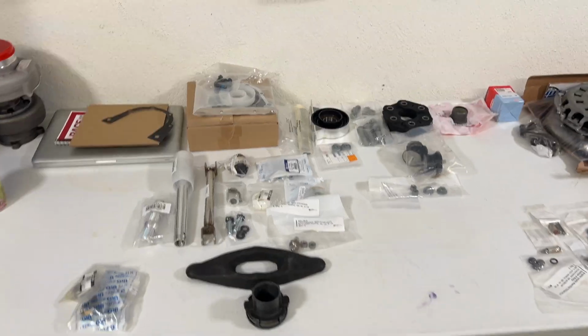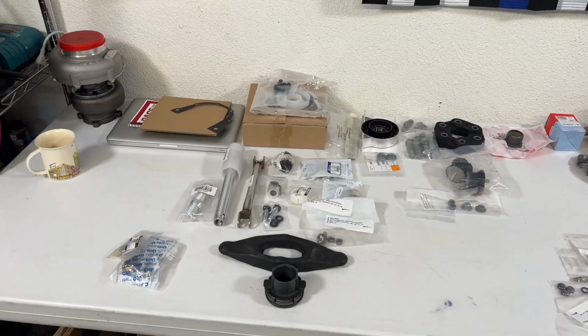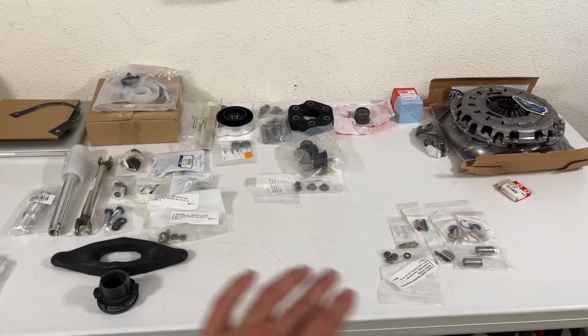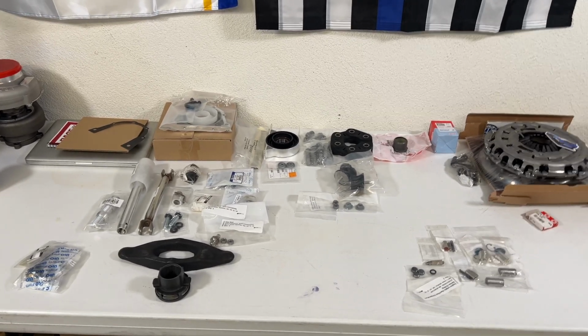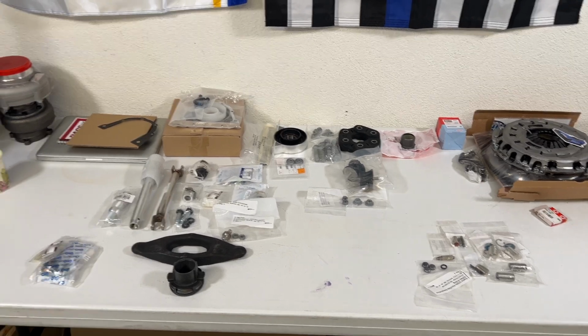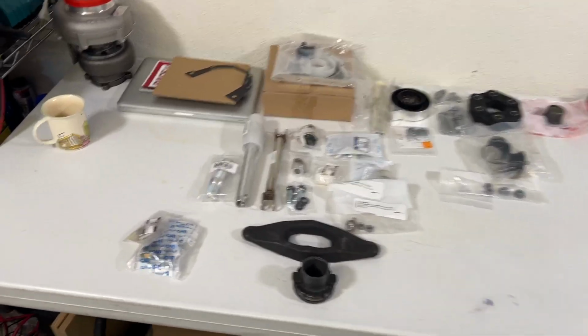Here we are, boys. Let's begin part 2 of this turbo project. So similar to episode 1 in the series, guys, I'm going to do the same thing here. We're just laying out all the parts on the table. I want to do this for each of the episodes just so we can get a good overview of all the parts required, or all the parts that I've purchased, and what we're going to be getting into for this project. So let's get into it.